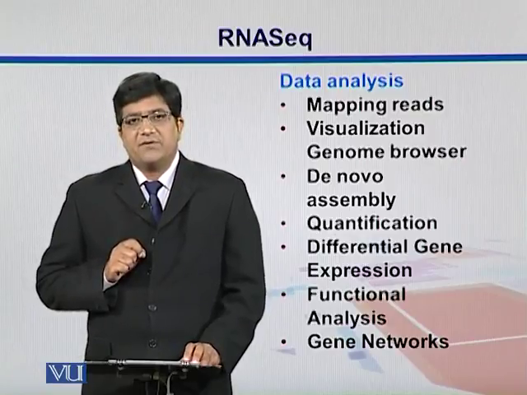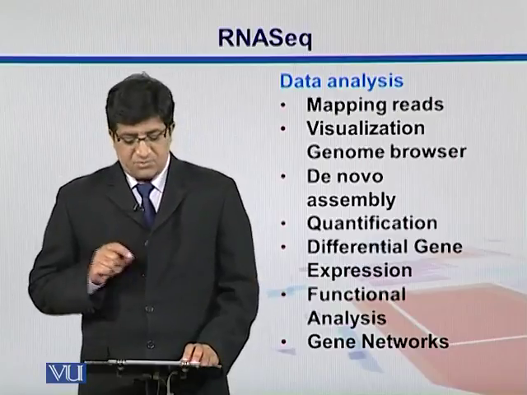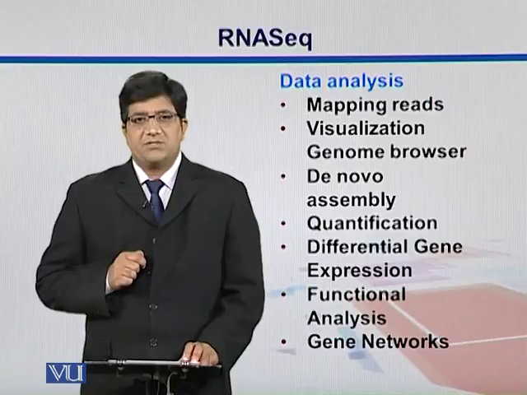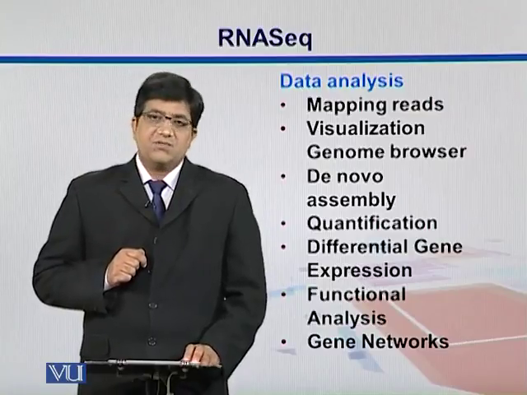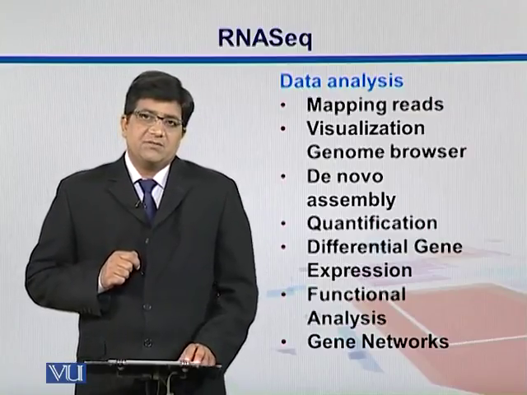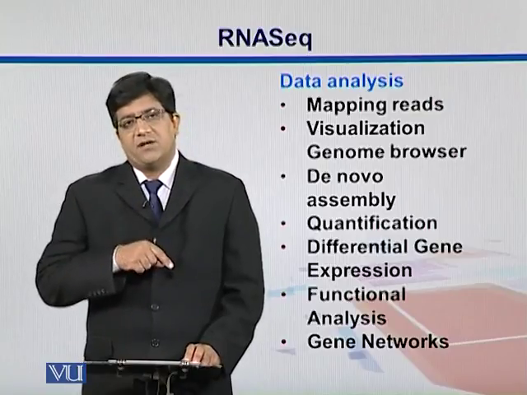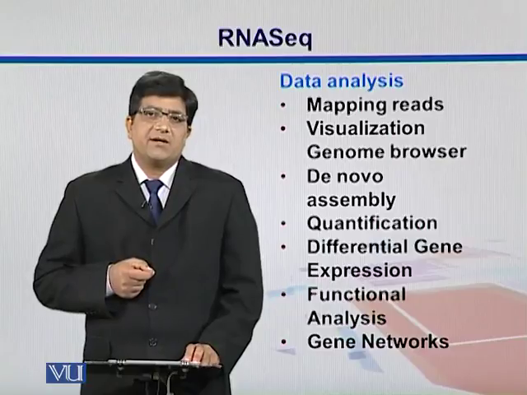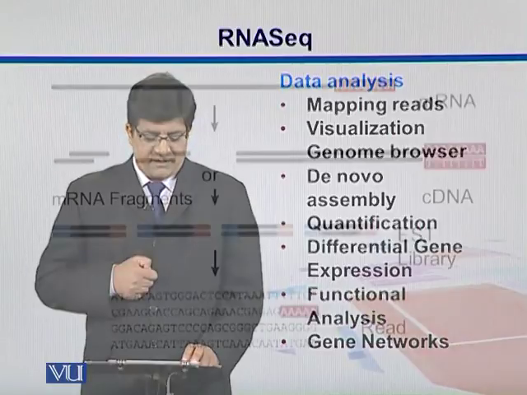We can put the expression values of different genes in the shape of different gene networks. These networks are made by different approaches. One of them is the correlation approach, in which we use gene to gene correlations. While comparing their expression profiles, we can fit a line and get their correlation values from that.